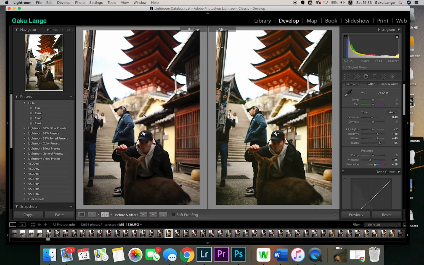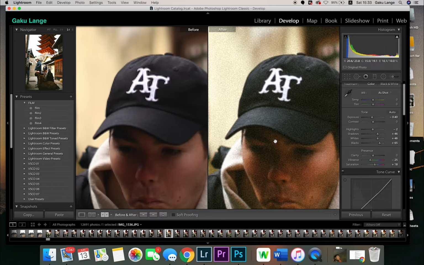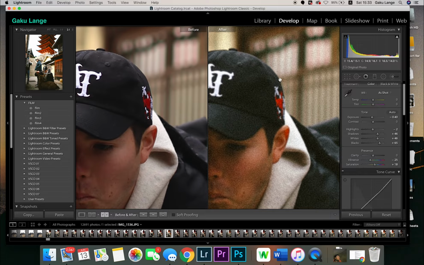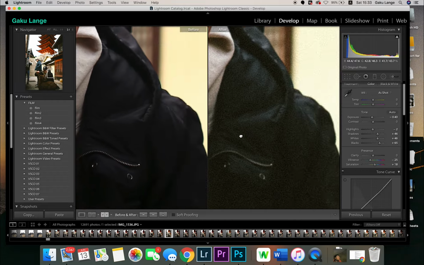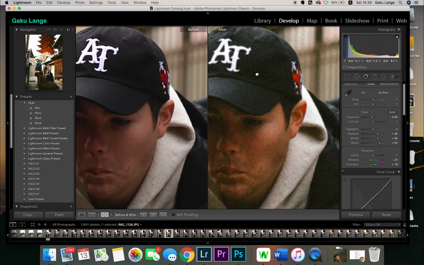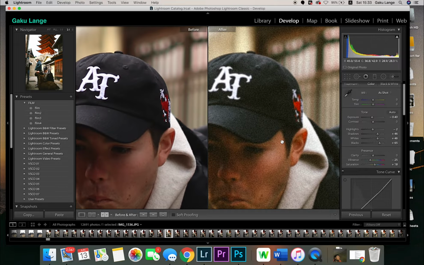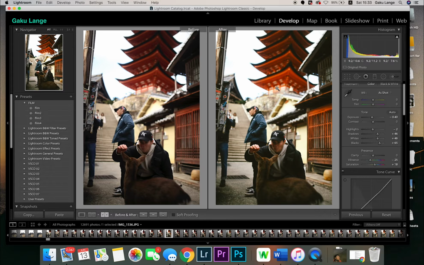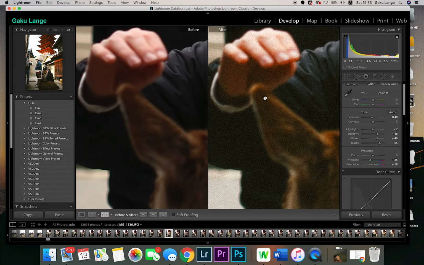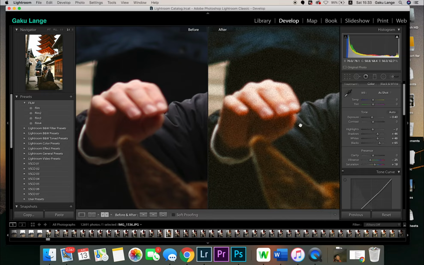If you compare left and right, already it looks quite different. But additionally, when you zoom in, this is the look you're going for when you want to mimic film: this super grainy, almost pixelated look. It took me a while to get the settings right, but this is one of my favorite parts of these presets, this film look. You can tell across the board it's very different between the original and the after photo.